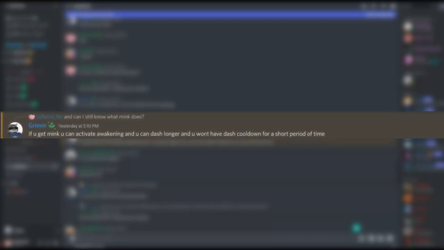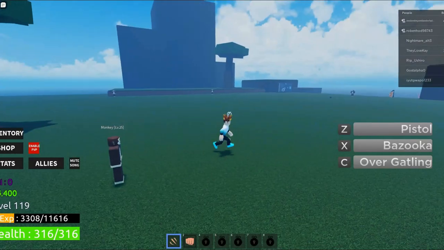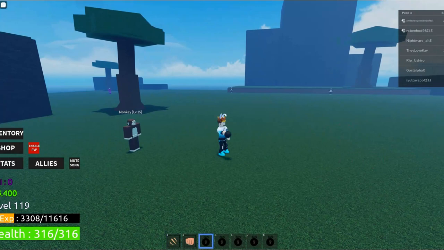But this guy tells you, if you get MINK, you can activate Awakening and you can dash longer and you won't have dash cooldown for a short amount of time. I have no idea what he means by activate awakening. Since I don't have an awakening, nothing to activate, I don't know.